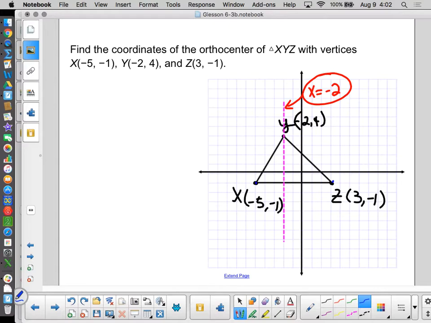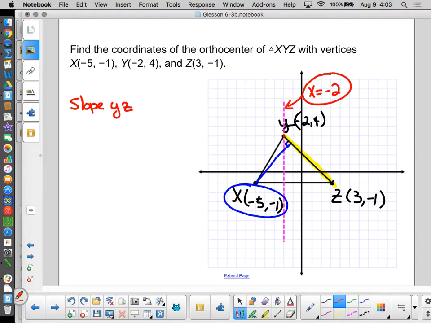So let's try to find that altitude. In order to find that altitude, I know it has to come from here and form a right angle. I don't know where this point of intersection is going to be. I really don't care where that point of intersection is. I just need the equation of that line. In order to find the equation of that blue line I just wrote in, I need two things. I need a point on that line, which I already have at X. I need the slope of that line. I don't know the slope of that line, but I do know the slope of a perpendicular line, or I can calculate it. I can calculate the slope of YZ. Once I have that slope, I can find the slope of the perpendicular line. So, a little indirect, a little puzzle solving.